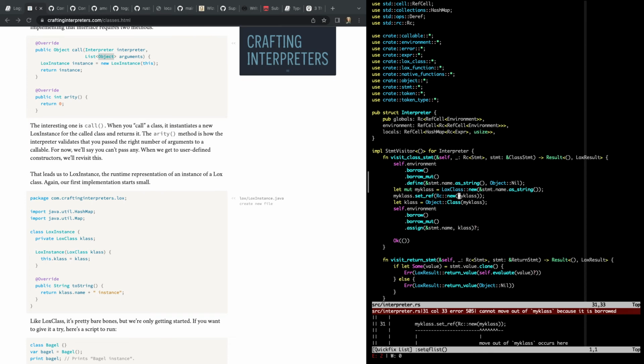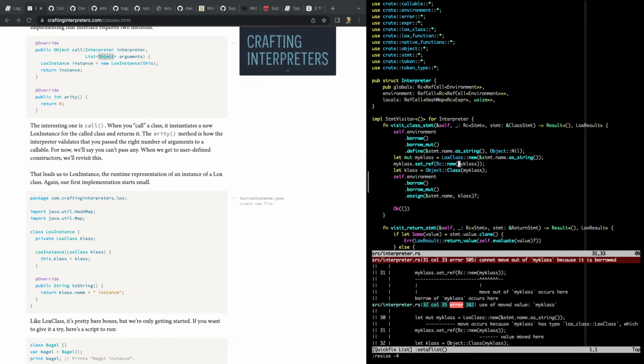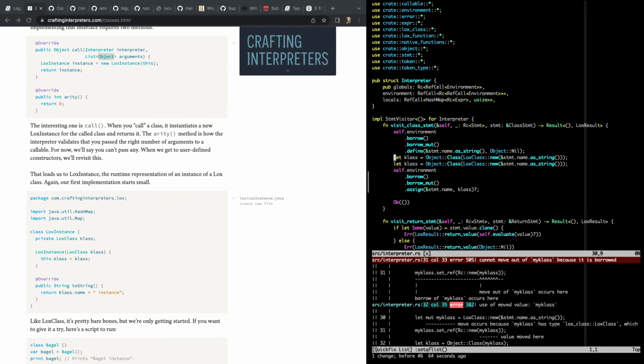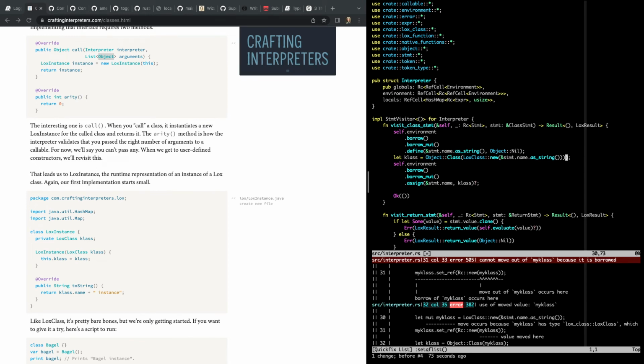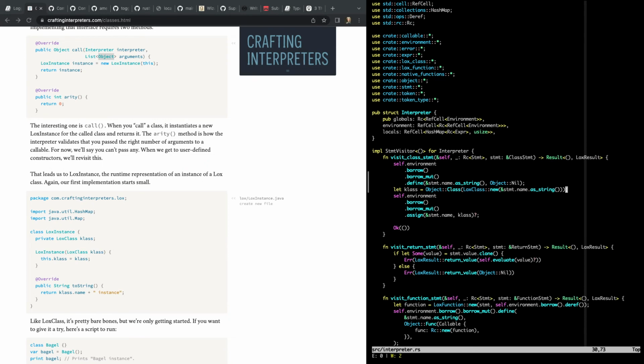And it doesn't like that. Oh, yeah, because we're moving it. Yeah, so you can't even do that. You can't have a thing referenced to itself. Oh, how are we going to solve this problem? All right, let's undo all that and get it back to the working. This is the working version, right? Yeah.